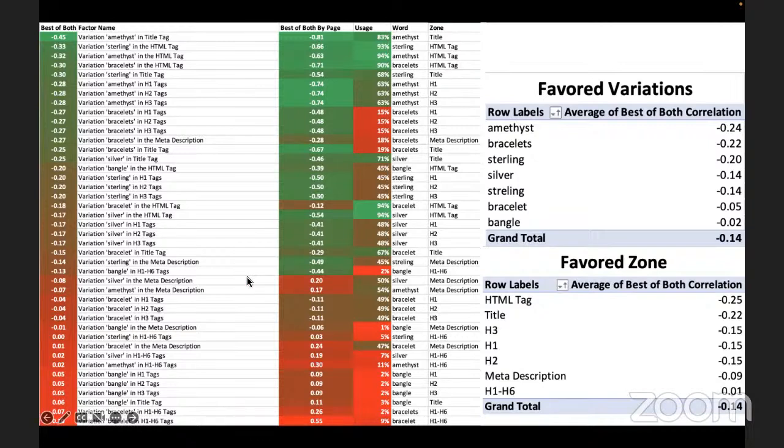So we don't know. Now, the only thing you could do with something like that is test it. Test having pages with just bangle, pages with just bracelet, pages with both, because you might find that it's even more clear if you utilize both of them. Yeah, because it makes me think that, for the search term, synonyms are not necessarily treated equally. Right. And that's kind of new information, that synonyms could be treated lesser.